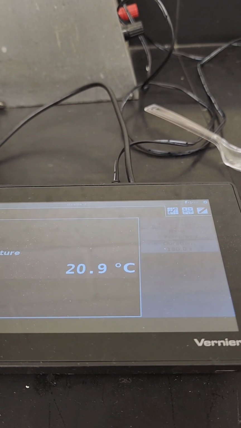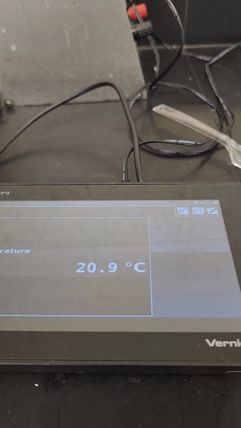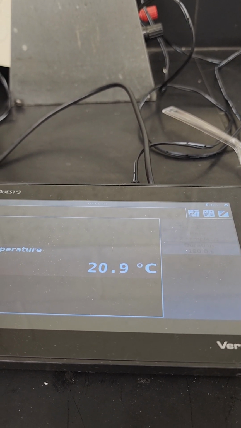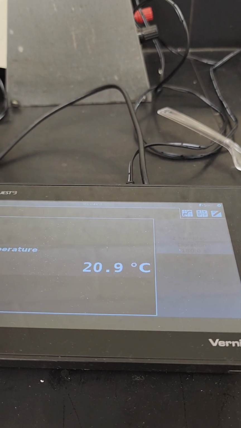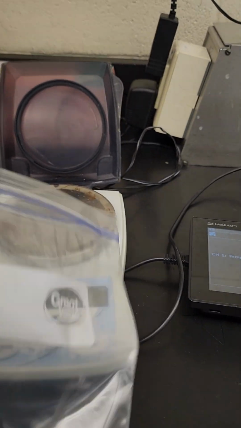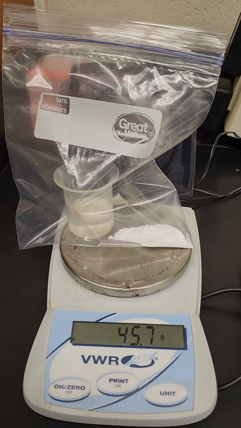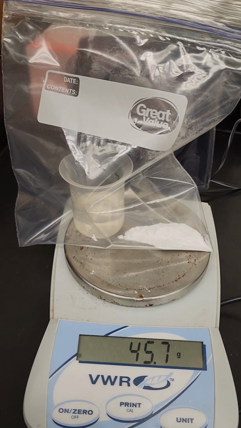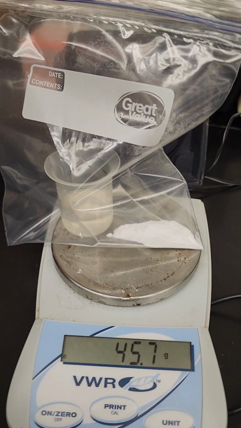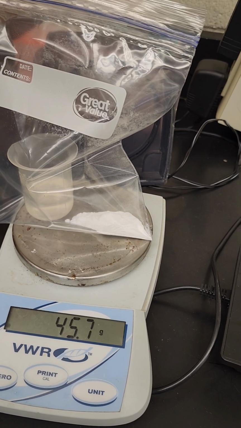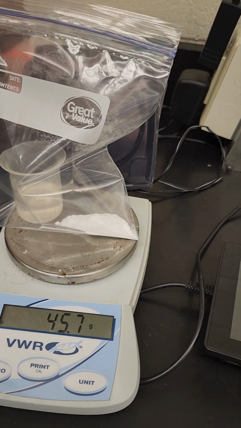Number 5 says place all the items into the Ziploc bag on the balance and record the mass in grams. Don't let them touch. Okay, so it's stabilized. We're going to record the acetic acid temperature at 20.9. Now I'm going to pause for just a moment because I have to use both hands to do this. I have the majority of the bag on the balance. You can see some of the Ziploc bag is not on it, but the vinegar and the baking soda are both on there, and I got a mass of 45.7. Then it tells me to seal the bag, getting out as much air as possible.